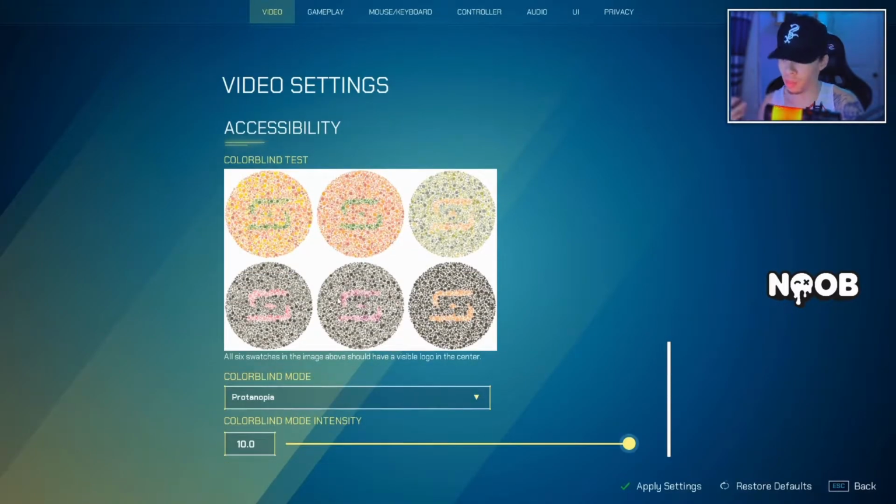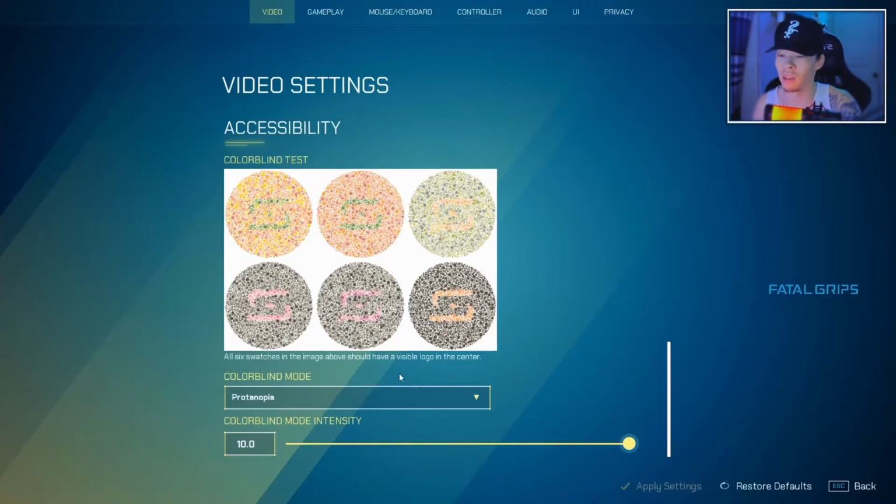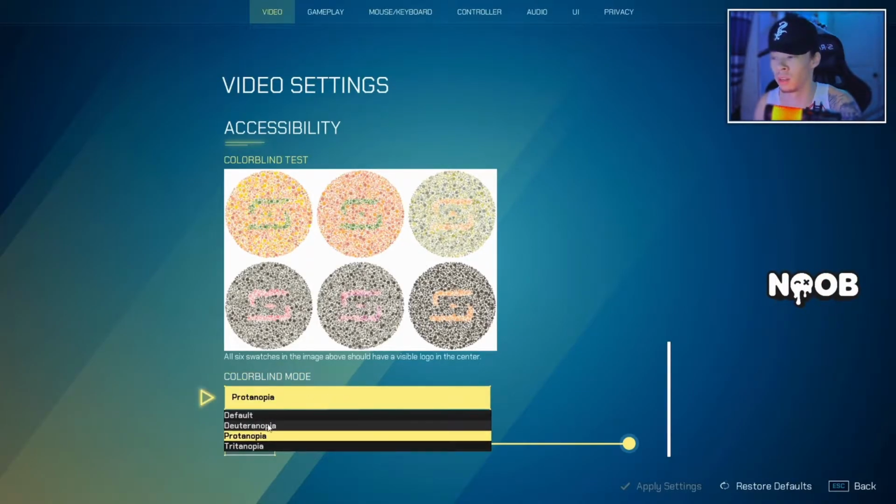Accessibility, with the colorblind mode, I feel the Protanopia, I think it's called, I have this on 10. It honestly makes your opponents really bright red, so it's easier to see them. You can test out the Deuteranopia or the Tritanopia, but mine I just put on Pro.